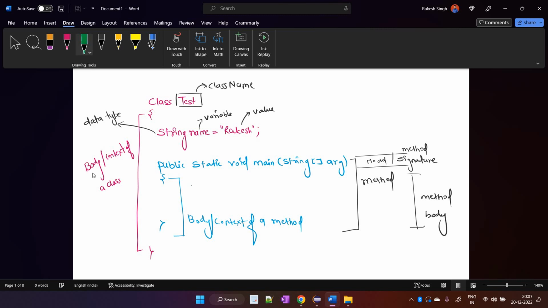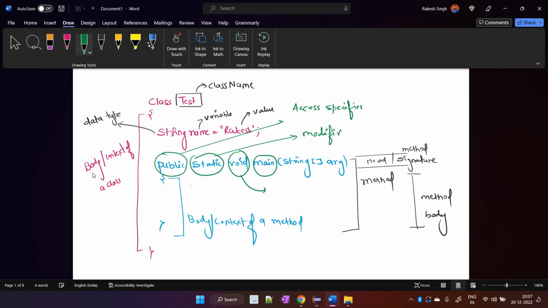Now inside this you will also see that we have a few keywords: public, static, void and main. What are these things? When I say public, this is known as the access specifier. Okay, why am I writing all of these things? Because this is how you will call the main method, and all of these components will always be there inside this main method. Okay, so this is known as the modifier.